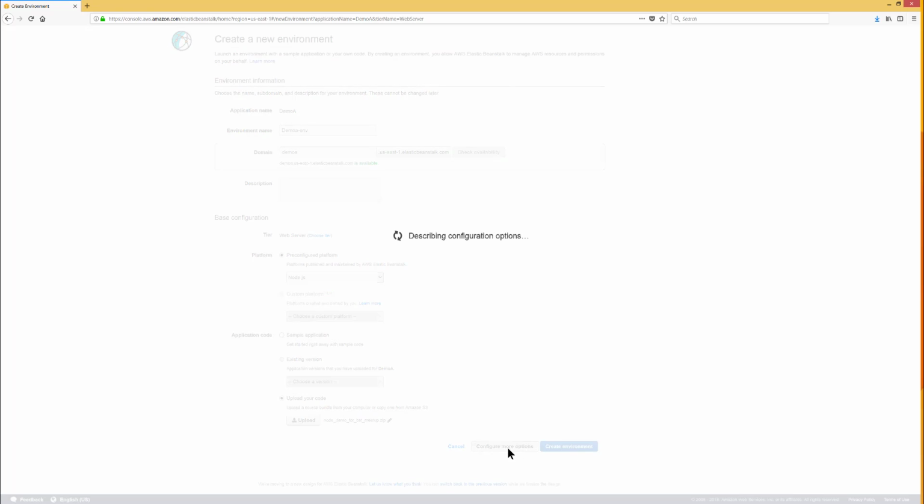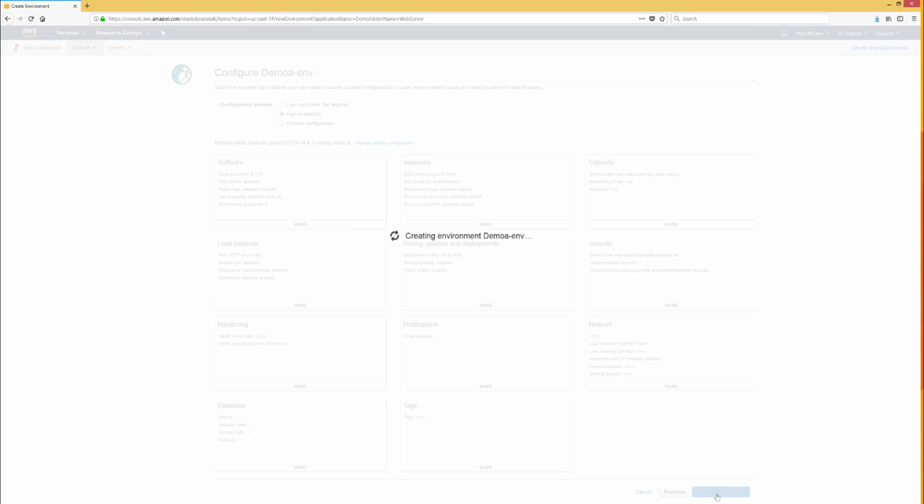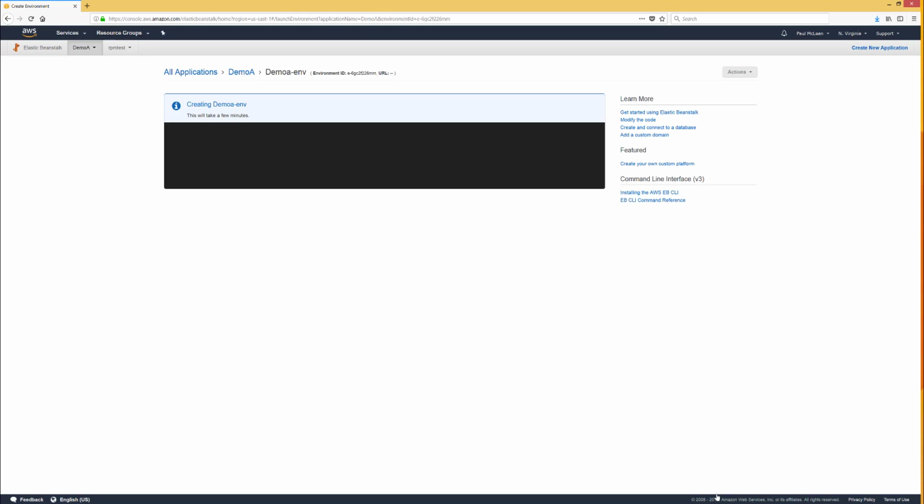I want to configure more options in my Elastic Beanstalk environment. I'm going to make a highly available environment. Notice the initial option is one instance of this application. If I click on high availability, it will give me multiple. We can edit this and make the instances bigger and make the environment more solid afterwards. Create environment. So that's going to create an environment that we can run tests against.